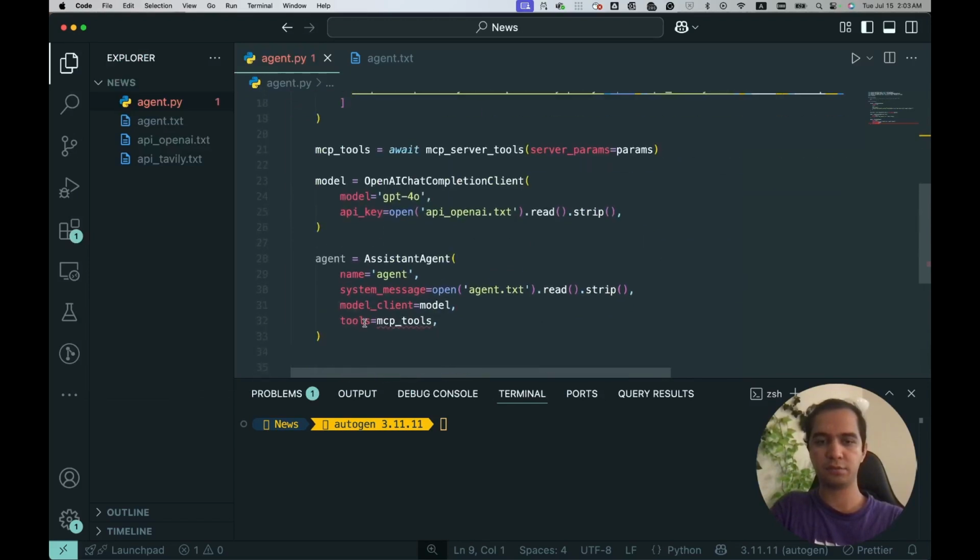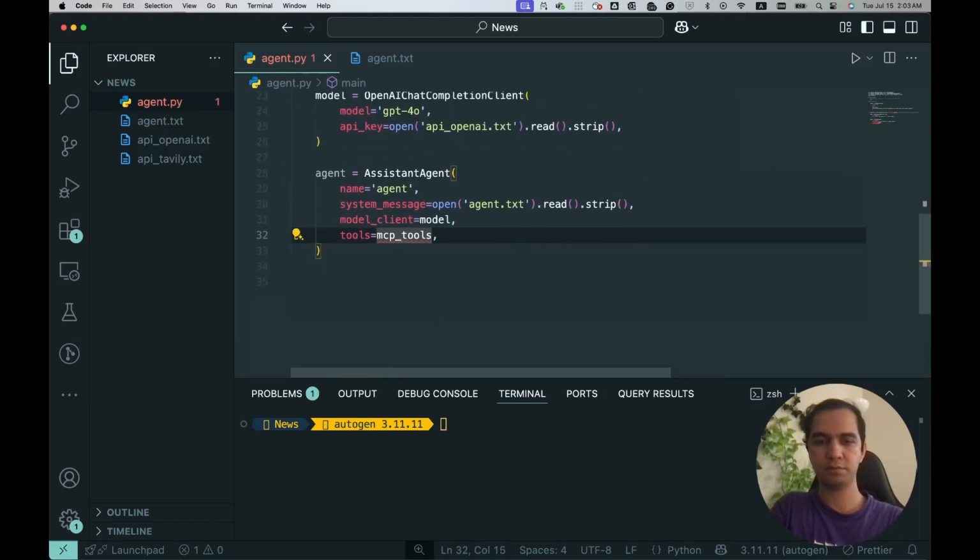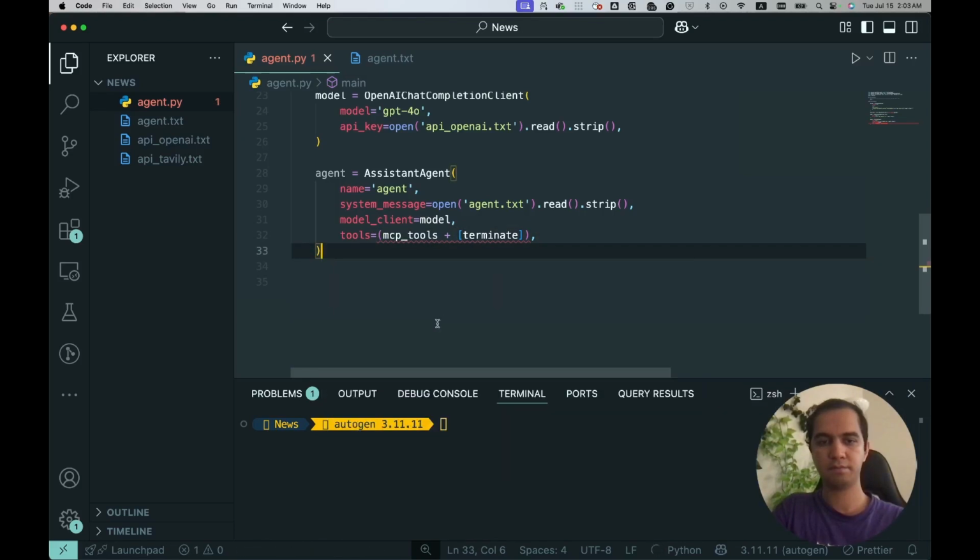And I can also provide that to the tools. So it will be mcp_tools plus terminate. And just for better organizing it, let's put it inside parentheses. And I believe that's it. So now I can run this agent.